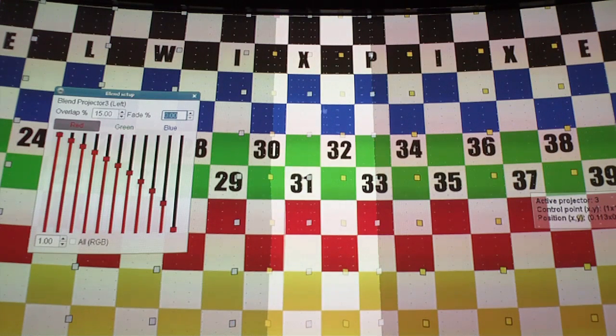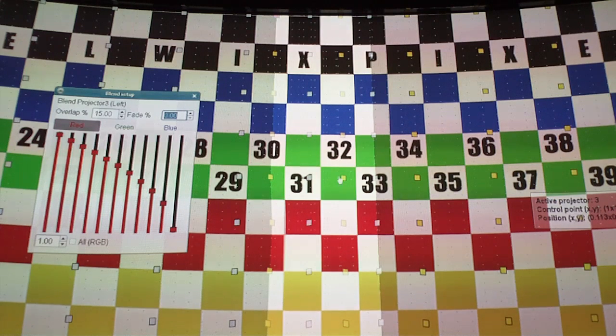So this is just the standard Pixelwix pattern with numbers on, which helps because you don't know how far to overlap. And here the overlaps are numbered, so you can make sure that they pass over each other. I've gone for a 15% overlap here, and you can see my white area in the middle here is because I've got the two projectors on the right hand side of the 3 projector display overlapped, and therefore there's twice as much brightness.